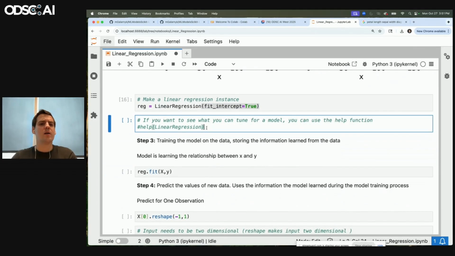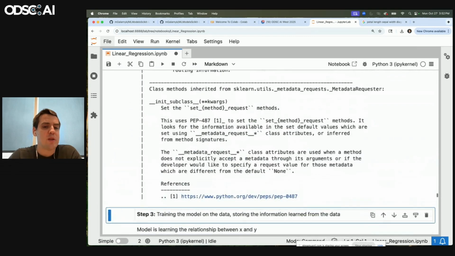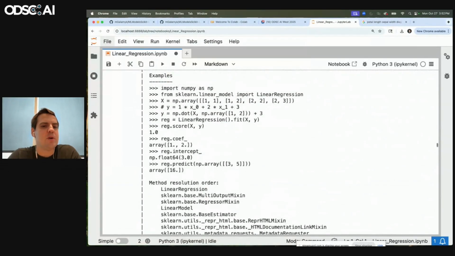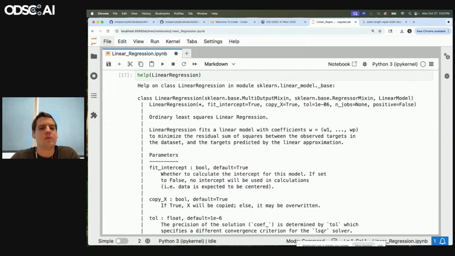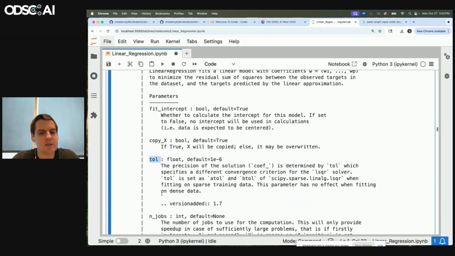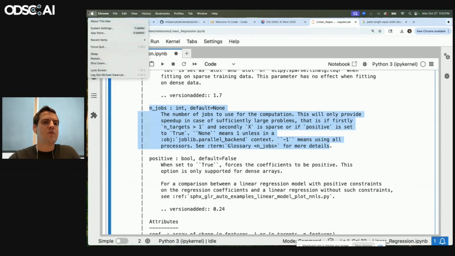And of course, one thing I recommend you always do is look at the documentation of a model that you want to use, because you may not be familiar with it. Oftentimes people have really great built-in default values, but there's a lot of other things you can understand about what you can set in your model. So if you're using gradient descent to come up with a linear regression model, maybe you need to look at the tolerance if you have some sort of issue. If you have multiple cores on your machine and a very complex model, you can set n_jobs equal to some number based on how many cores you have on your machine.